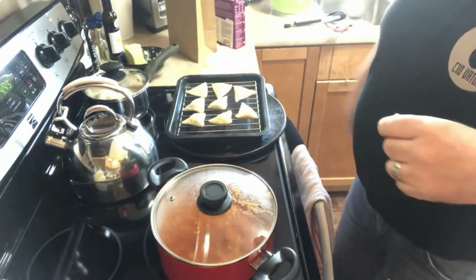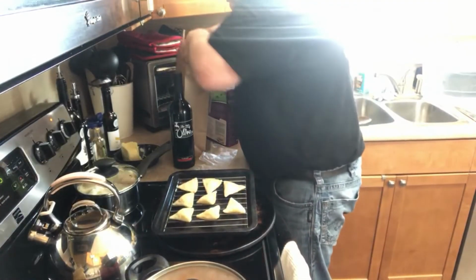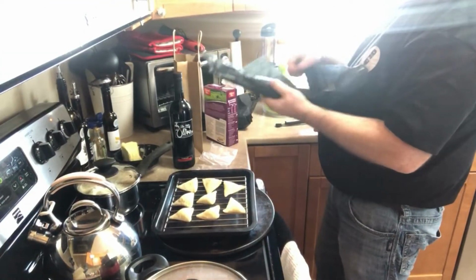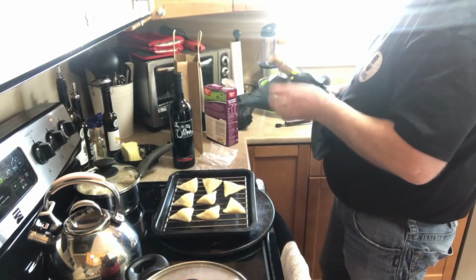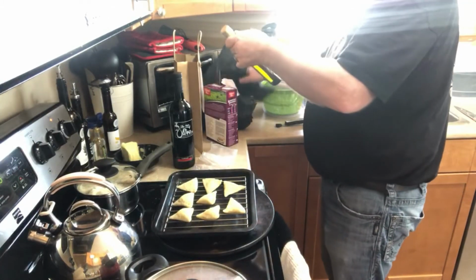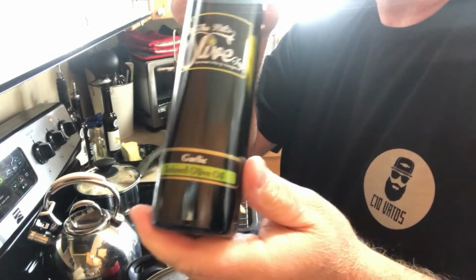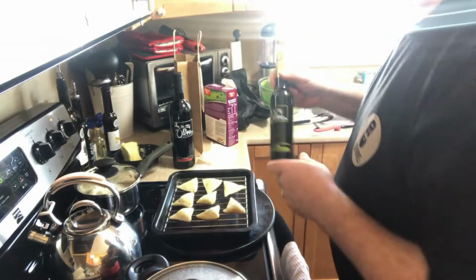And also we have some garlic naan bread. And yeah, what I got from, it's called the Olive Tap here in the Hat. I love the Olive Tap. We love the exotic balsamics and the oils. So on my naan bread, I'm going to use this garlic infused olive oil. So a little of that.